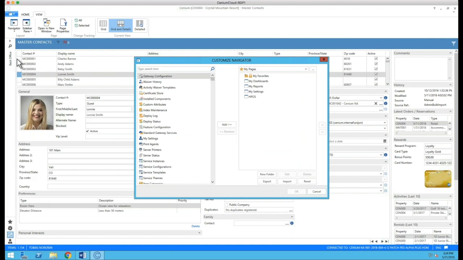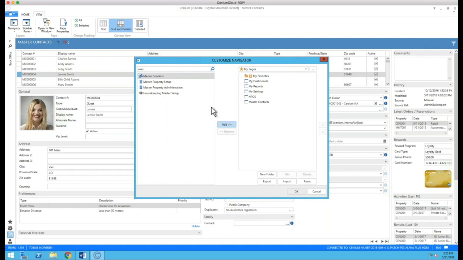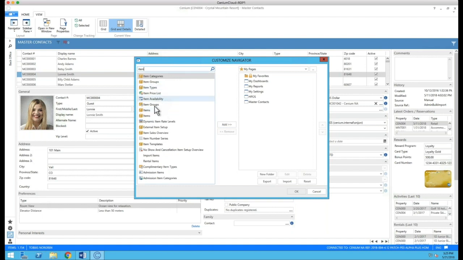And you can go ahead and customize this navigator as well. You can choose whatever folders or windows you want in here. So if I want master contact, I'll add that in there. And then I'll add item, which I know we're going to be using a little bit later.